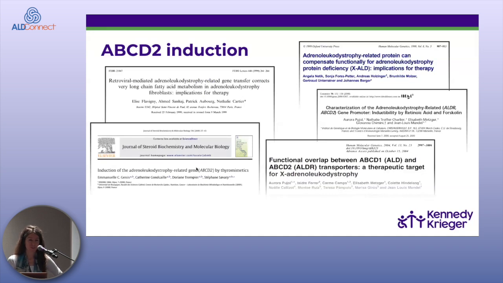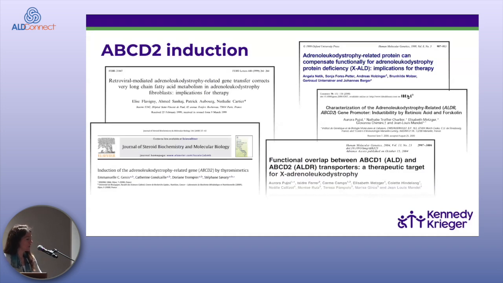The problem with a lot of these studies at the time is that the drugs or the methods that were used to increase ABCD2 are just not feasible as long-term solutions. So a lot of these drugs are metabolized very quickly, requiring high doses. A lot of these drugs had a lot of side effects that people didn't really want to deal with on top of ALD. And so I think for the most part, this idea was left alone for a little bit. There are certainly trials that went on more recently to try to address this problem. But for the most part, it's not been the answer that we need.